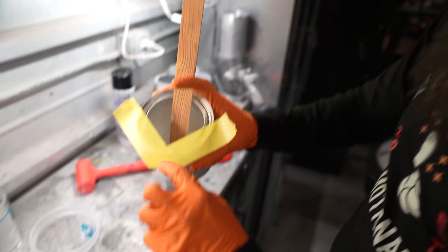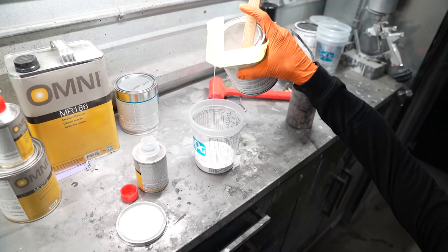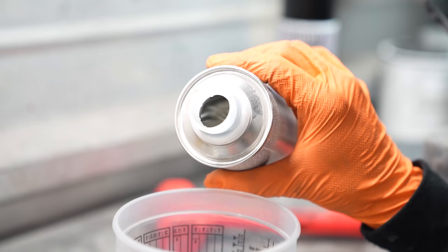So you take this little thing, you just go right here. All right, so we're at our correct mixing ratio. And then now what you do is you come over here to the trash can. You go, there's no paint down on our rim. Good to go.